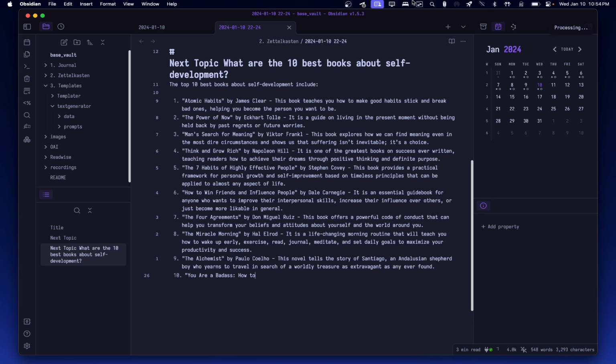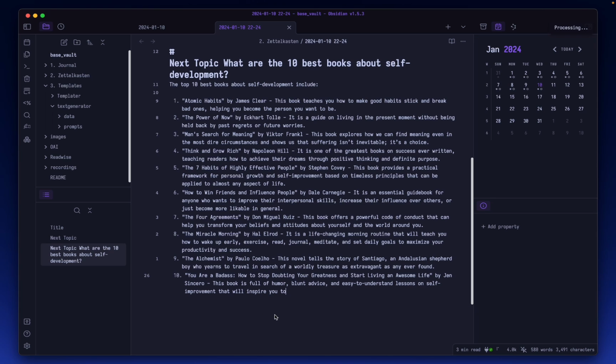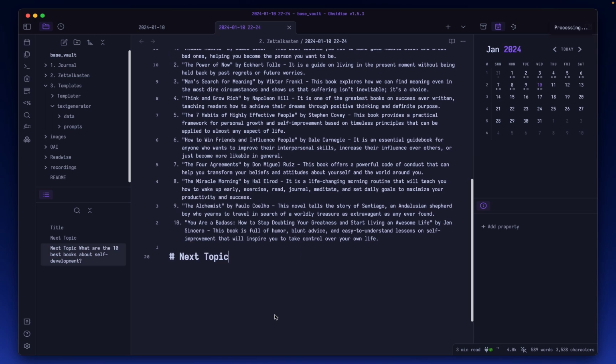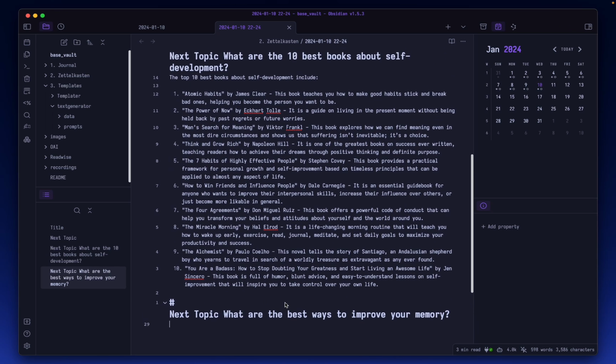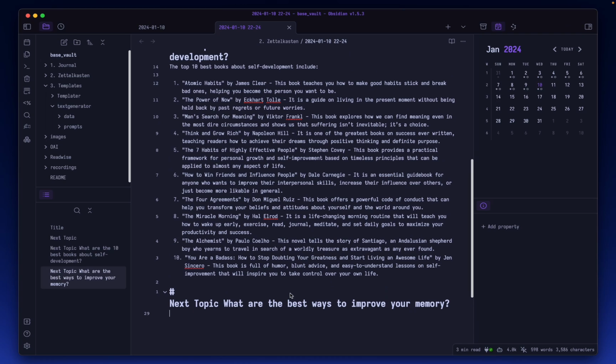That's 8. And again, we're doing all of this generation offline, no internet connection, no Wi-Fi, no VPN. And there's 10. Let's see what happens once it's done with number 10. Oh, it's starting to generate a next topic, but then it's stopped. So yeah, you are going to run into a few issues here and there where it generates a little too much after what you've originally asked it to do. But again, these are very small problems that are more so just annoying rather than quality reducing.